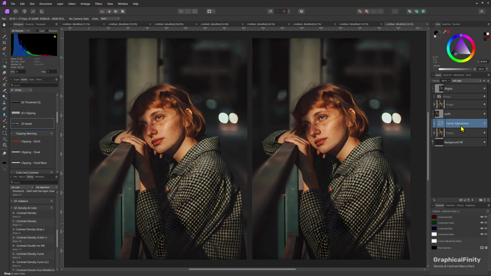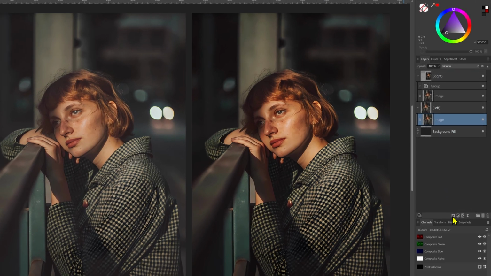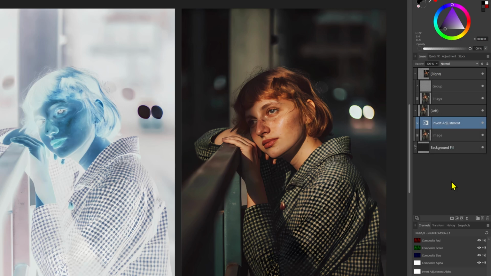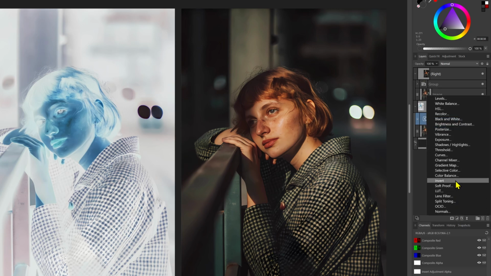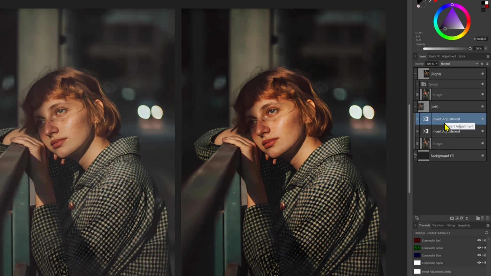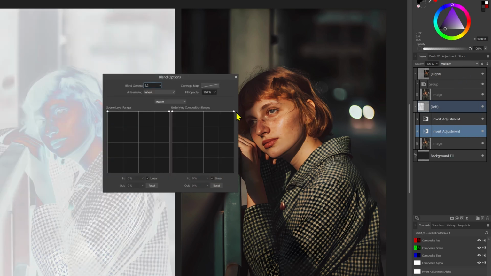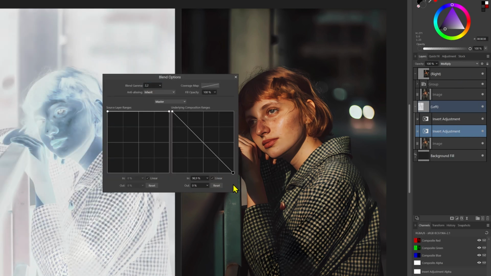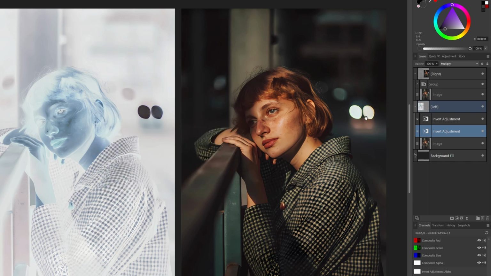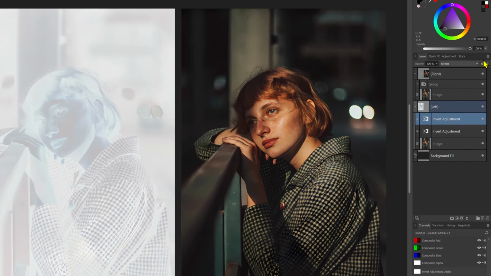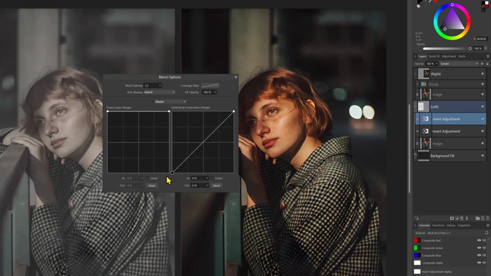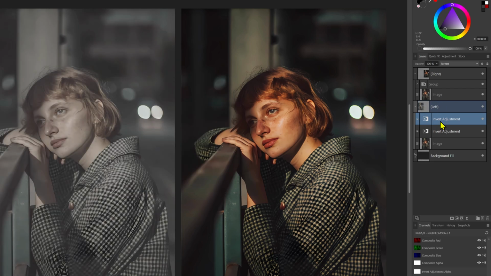Another variation to increase contrast with less saturation is by using two invert adjustments. I'll add them to the left image. On the first invert, we'll apply the multiply blend mode and change the blend range so that it only applies to the darker areas. On the second invert adjustment, we'll use the screen blend mode, but this time on the blend range, we'll use the opposite range. This invert in screen blend mode will apply to the highlights.